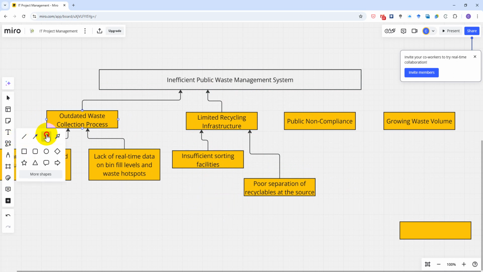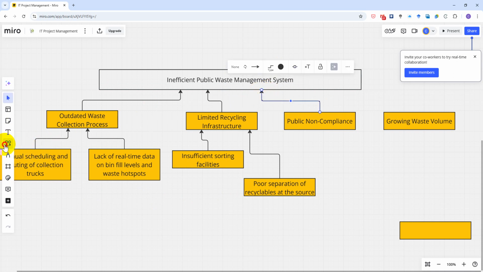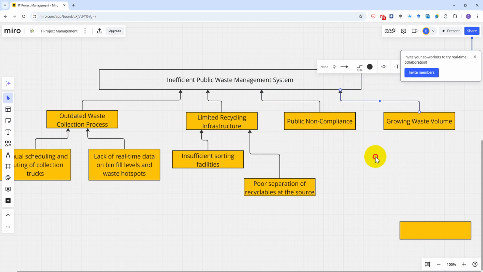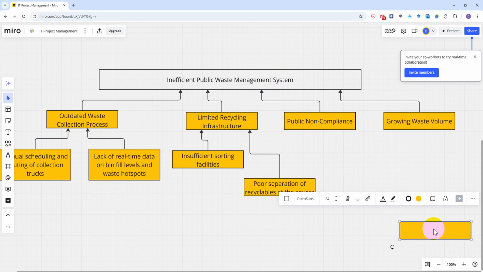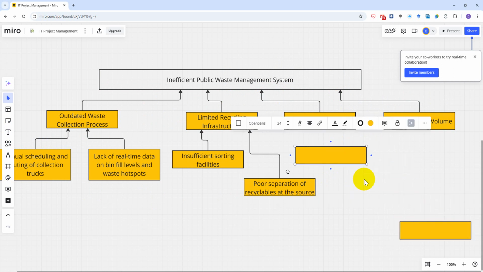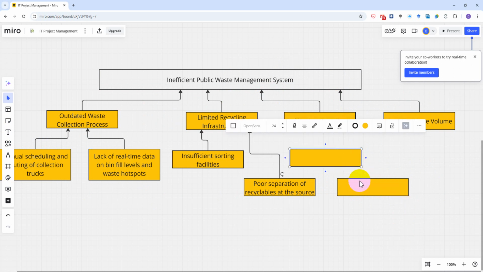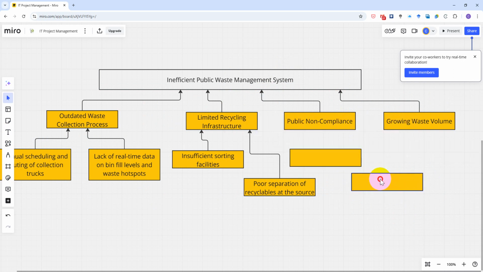Now I will also connect the public non-compliance and growing waste volume. Okay. So the sub-cause of this goes also here. There's limited space, but I will try to put them in the correct order.